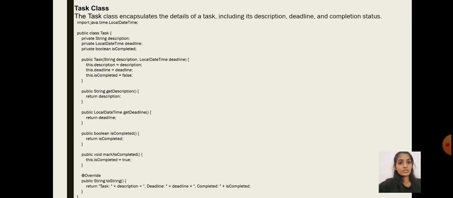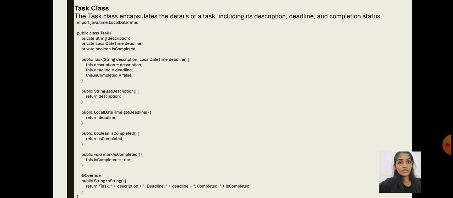Here we are going to discuss a program which helps us to understand the task class. The task class encapsulates the details of a task, including description, deadline and completion status. First we need to import the Java package.